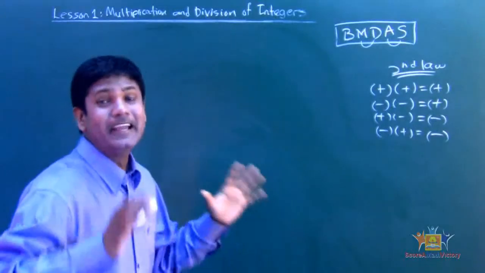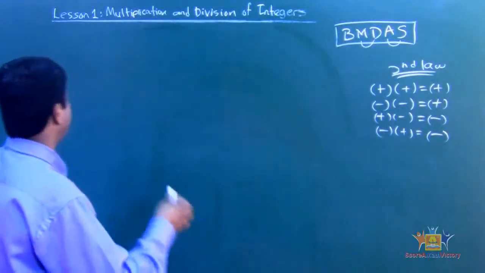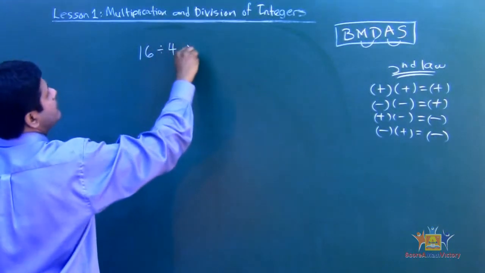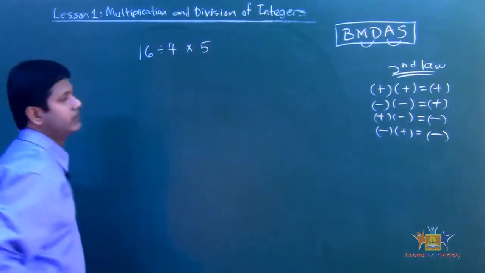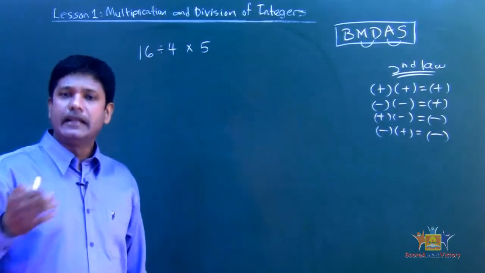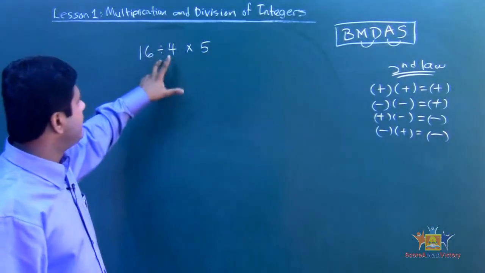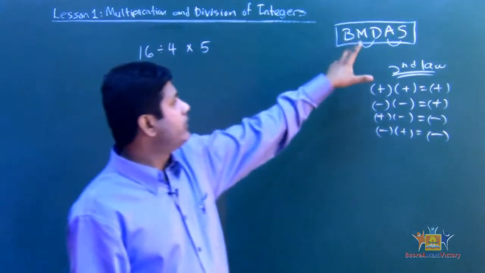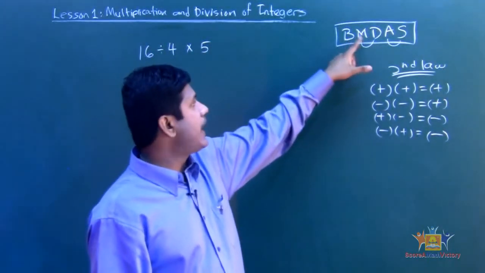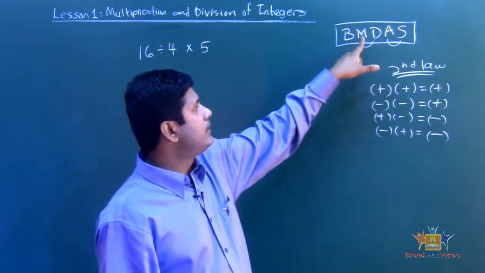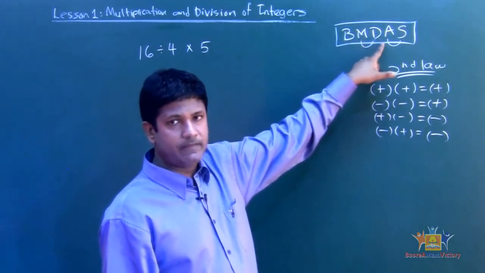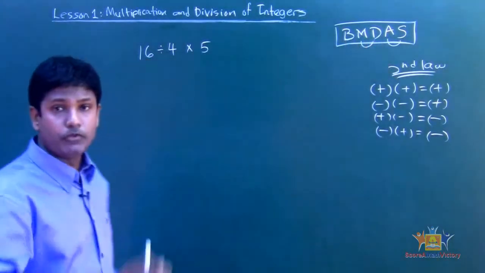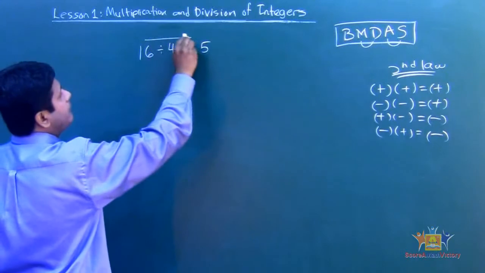Alright, my dear students, now let's say, for example, I give you a problem that has multiplication and division, let's say 16 divided by 4 times 5. So what method do I use? Left to right method, okay? When you have a division and multiplication in the same problem, you use left to right. Even though Mr. Mac wrote it BMD, where M is multiplication and D is division, it doesn't mean that multiplication has to be first before division. When you have both together, you use left to right.